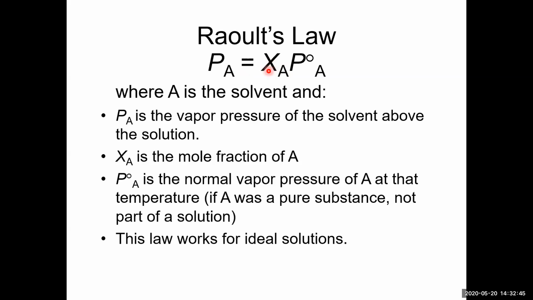And then this is the new vapor pressure. So since this is a fraction, it's going to lower this number. And so we have a new number here. This law works for ideal solutions. I'm not going to go into all the idea of what an ideal solution is. Sort of like there's an ideal gas, there's an ideal solution as well. So it doesn't work for all cases, but most real solutions will follow this as long as they have a non-volatile solute in them.